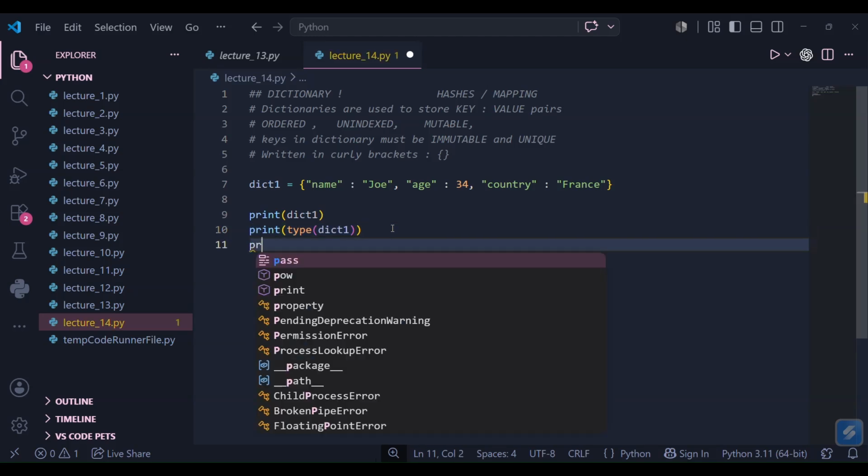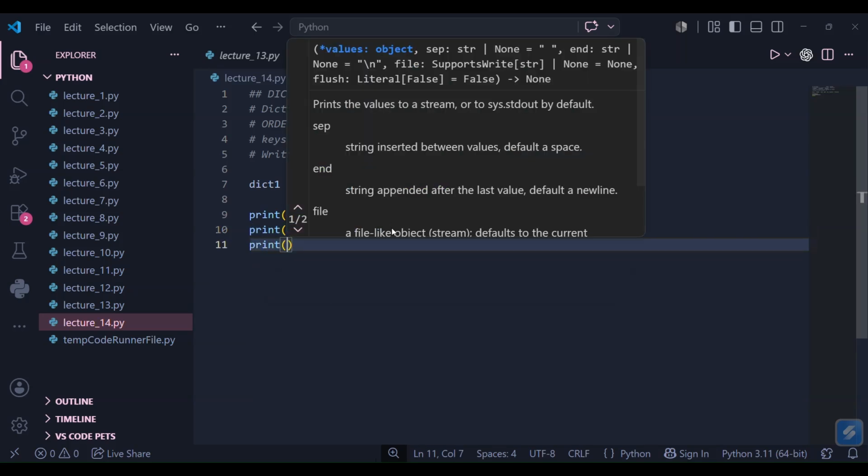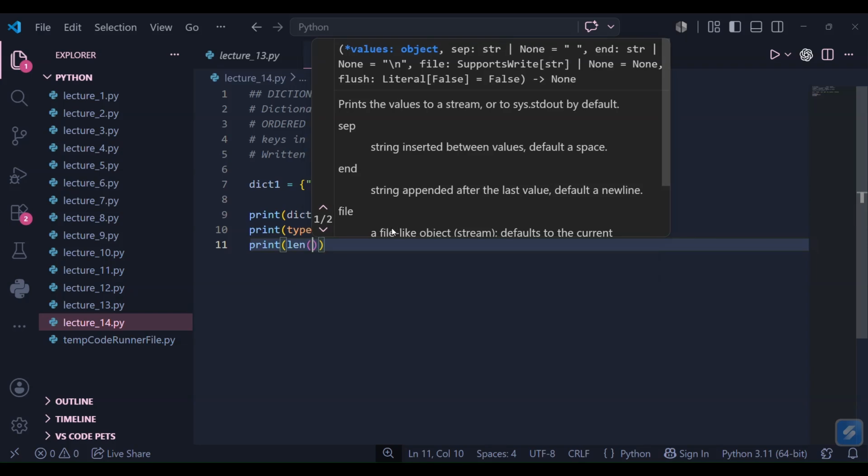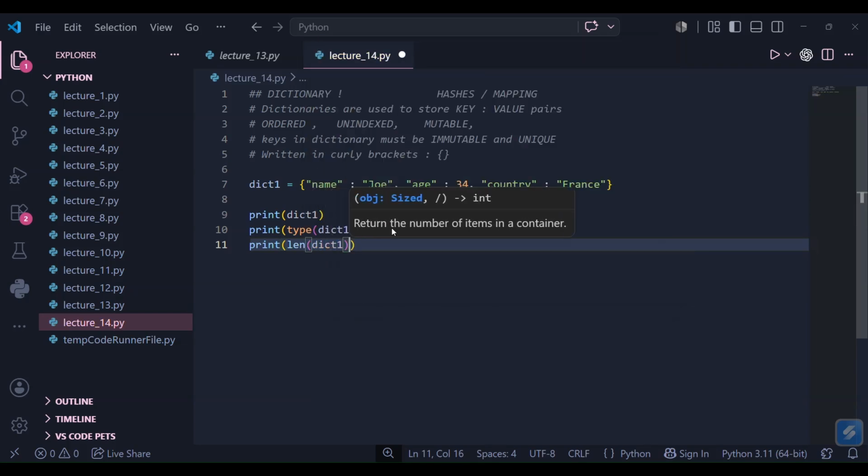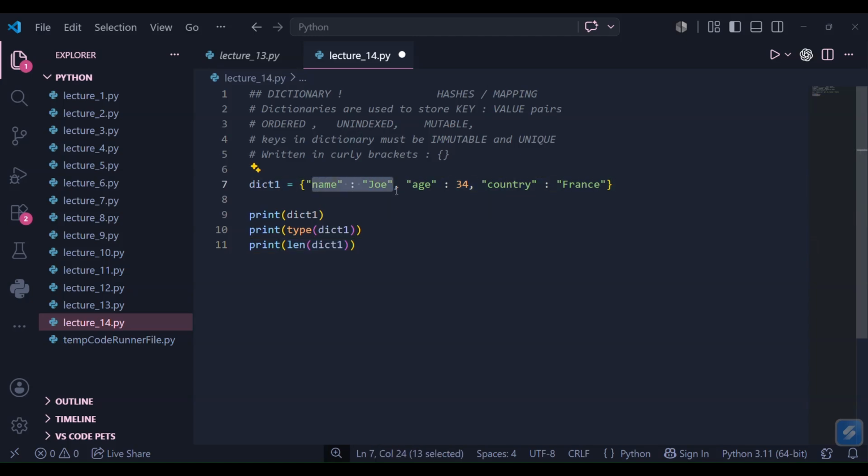We can also print the length of the dictionary using the same len method. What will be the length of the dictionary now? Not like this, 1, 2, 3, 4, 5, 6. That's wrong. This key value pair is a single element.